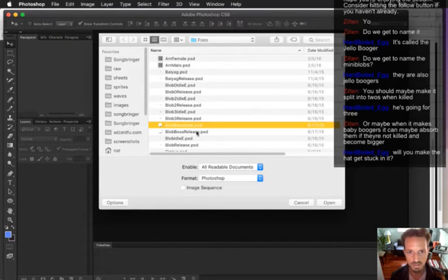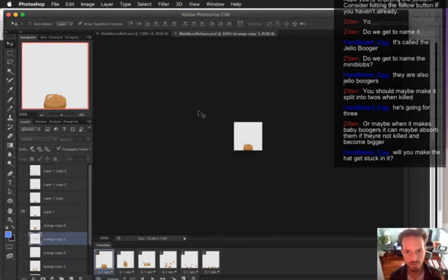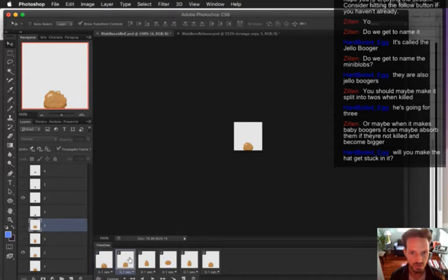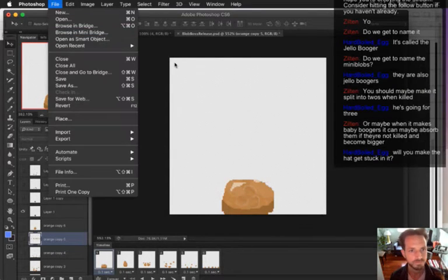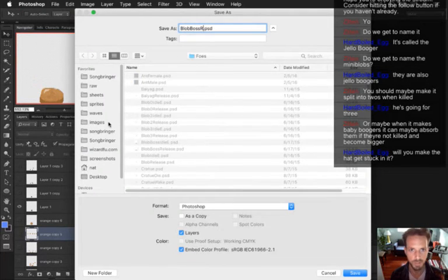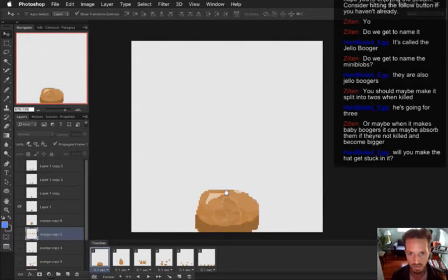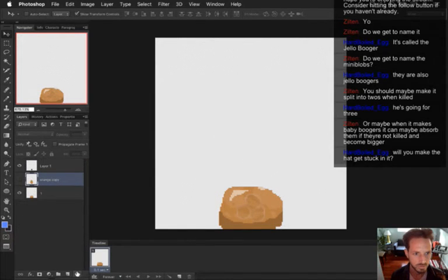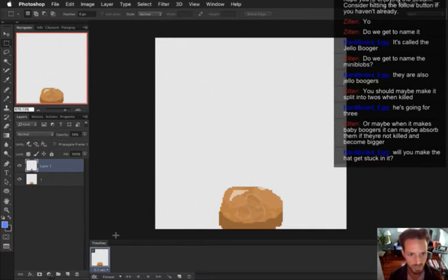Alright, so blob boss. Got idle and release. That's all we have. I want to do a special animation where he's like sitting there and jittering back and forth. Actually, this is kind of the start of it right here. He's like flat on the ground. Yeah, let's start with this animation. Save as blob boss spawn. All right. Cool. Okay. So here he is. Let's make him jitter back and forth a bit.